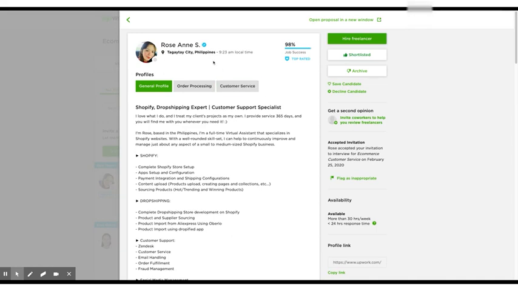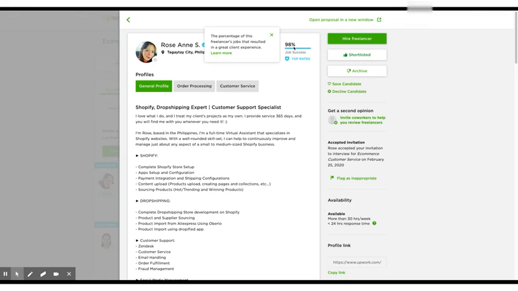So first of all, we can see what country she's from here. And the Philippines is a good choice here because they have a lot of experience in business process outsourcing. There's a lot of talent for that kind of position, those kind of roles in the Philippines. And the time zones that we're looking for, this does match up with the kind of dynamic that we want on our team.